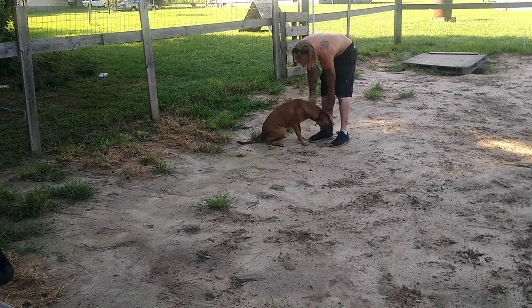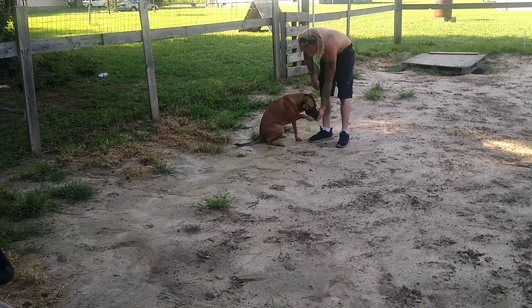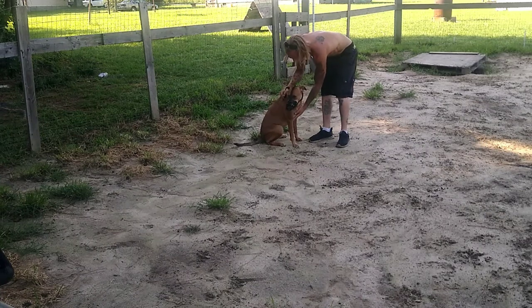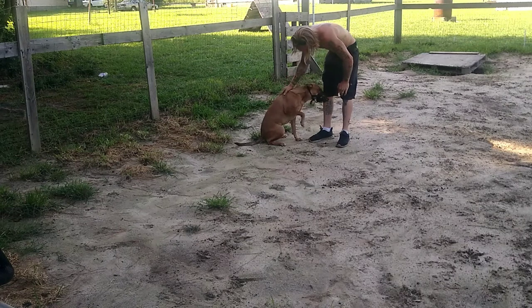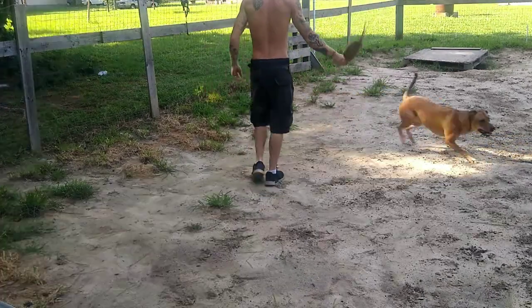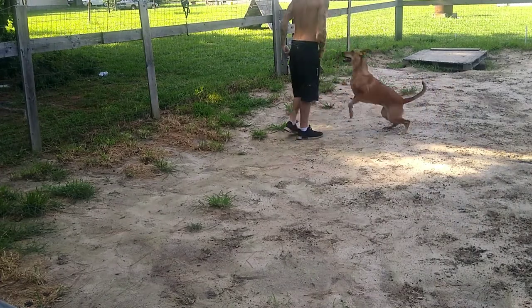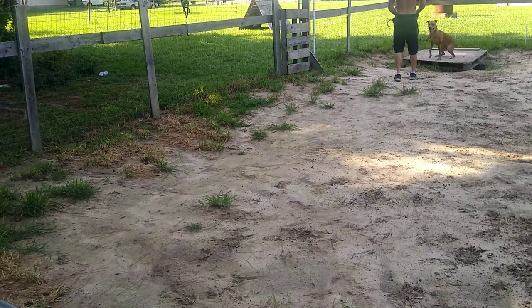This is going to build up a lot of frustration, so make sure you let the dog get it out. Immediately after our formal training session, I let her wild out and go play. I still have her do a little bit of obedience — a little bit of cap and drive, practice the out command — but for the most part it's all for fun, all for her. Give the dog whatever it wants to do. If it wants to play fetch, you play fetch. If it likes to tug, you tug with it.